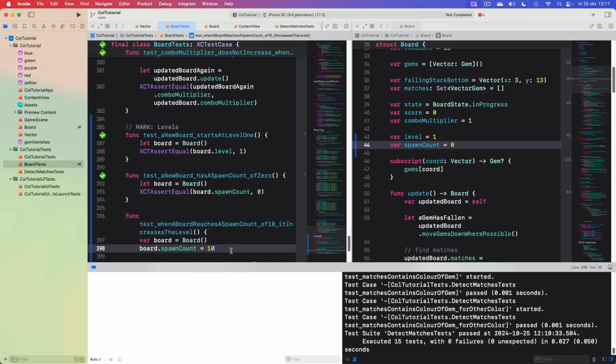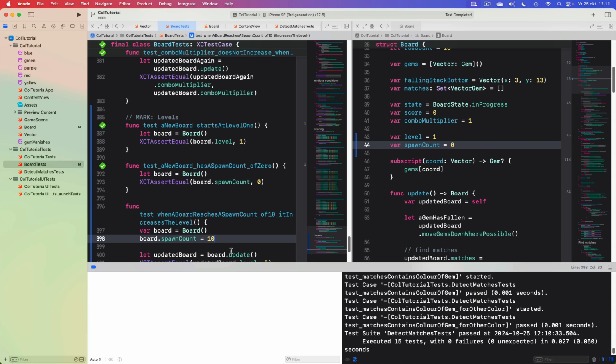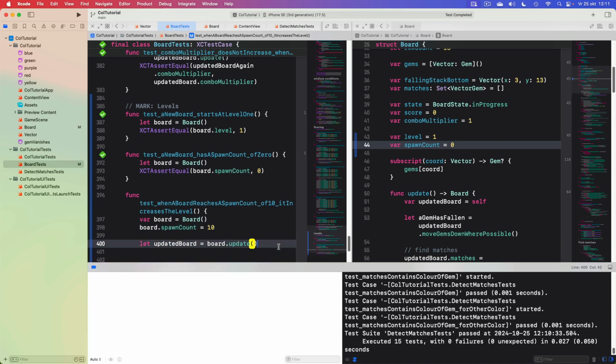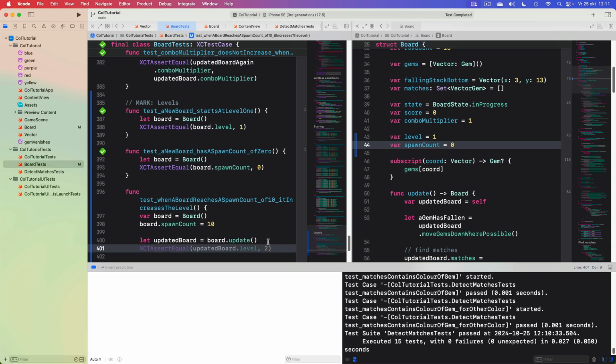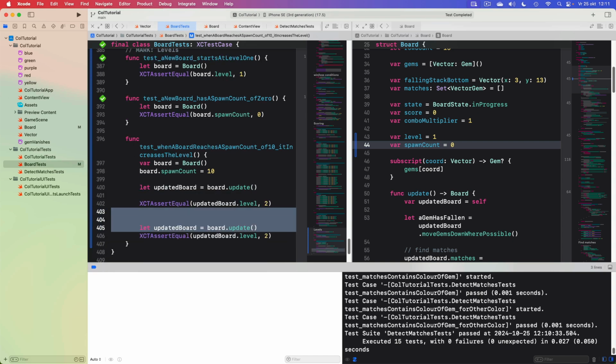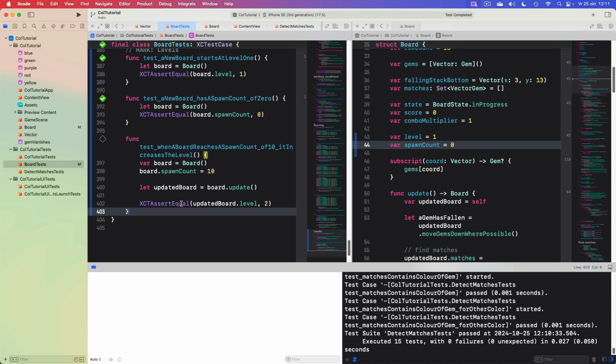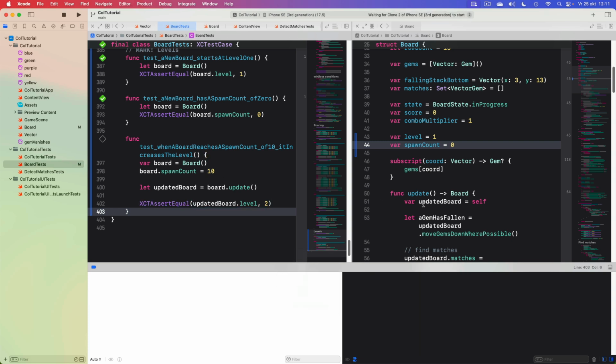So we have a board, we set the spawn count to 10, then we update the board, and then we assert that indeed the level is 2. Oh, and that was already provided to us by Apple Intelligence. So let's go.